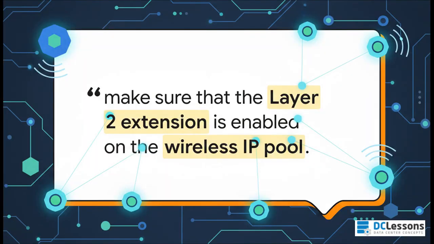Now, I really want you to pay close attention to this, because this is one of those details that can trip you up. Enabling the Layer 2 extension is not optional. Let me say that again. It's mandatory. This is the little checkbox that tells the fabric, "Hey, stretch this network across all the edge switches for these users." It's the magic switch that makes that seamless roaming possible. You forget this, and the whole thing just won't work right.